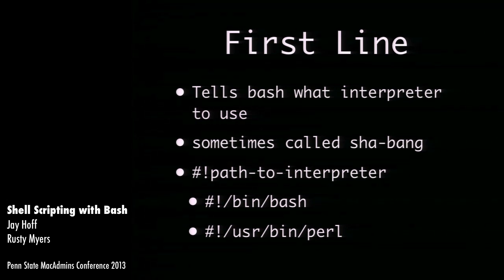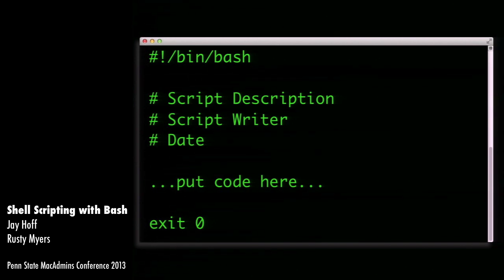The first line of the script is what we sometimes refer to as the shebang, and it tells bash which interpreter to use. So if you're running a Perl script, you could use /usr/bin/perl as the interpreter for the rest of your code. The first line starts with a # followed by an exclamation point, and then the path to that particular interpreter, in this case, /bin/bash. Again, if you're creating a Perl script, /usr/bin/perl would be up there instead. All right.